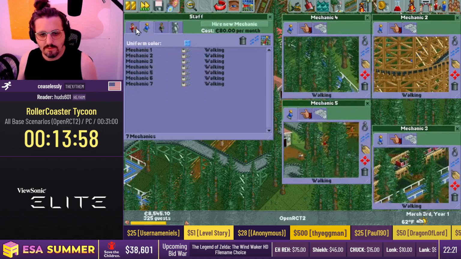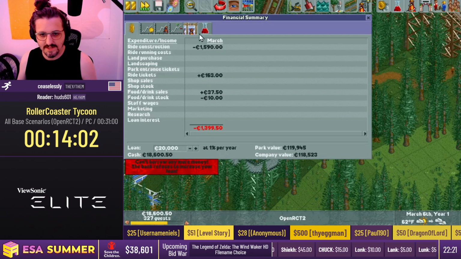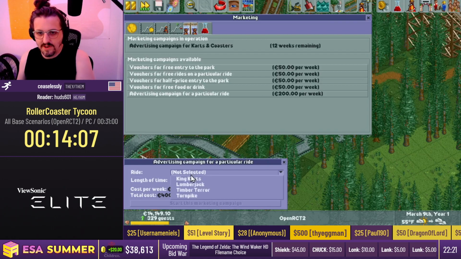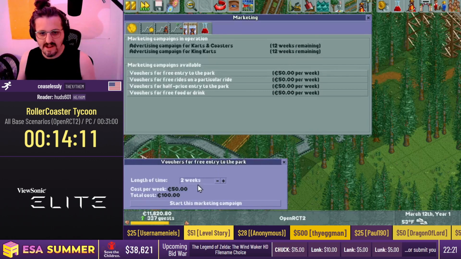Next up, we've got this park, Karts and Coasters. Again, this is a fairly well built up park that's go-kart and wooden roller coaster themed. It's actually kind of neat. All we need to do for this one is place some stalls, hire some staff, and run our ads.